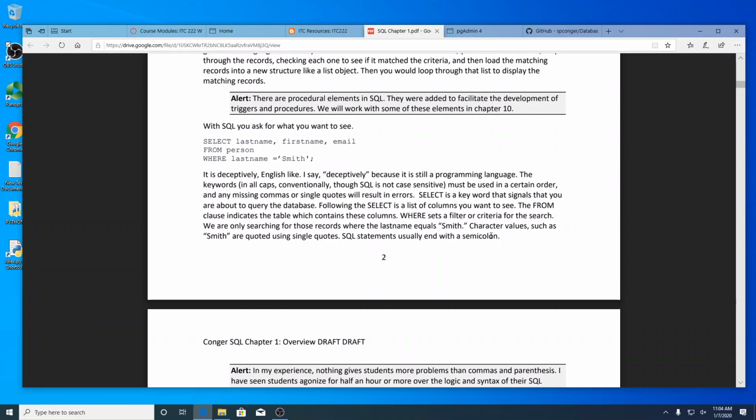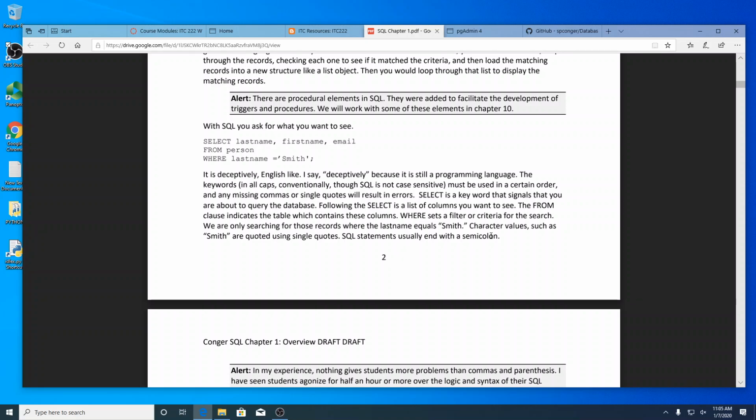A couple of little warnings. The quotes must be single. It does differentiate between single and double quotes and how they function. Caps don't matter. I broke these lines based on the keywords, but you don't have to break them. It could all be one line. You could break it however you want. Each one of these could be on a separate line. White space doesn't matter as long as it's clear what the keywords are. And line breaks don't matter. A semicolon technically completes any statement.